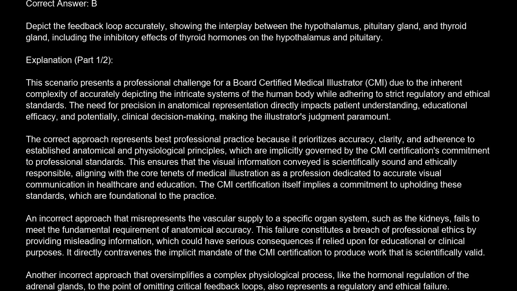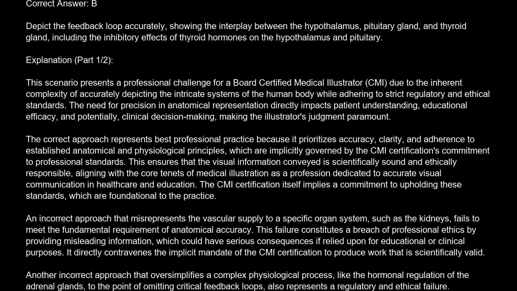An incorrect approach that misrepresents the vascular supply to a specific organ system, such as the kidneys, fails to meet the fundamental requirement of anatomical accuracy. This failure constitutes a breach of professional ethics by providing misleading information, which could have serious consequences if relied upon for educational or clinical purposes. It directly contravenes the implicit mandate of the CMI certification to produce work that is scientifically valid.